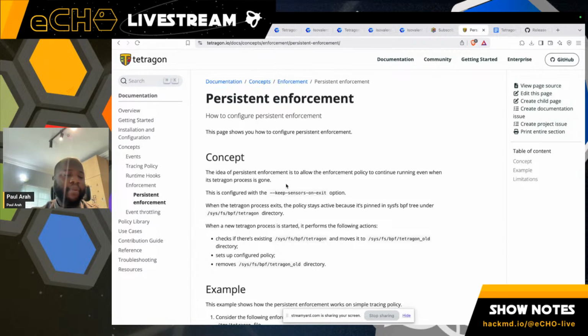But you still want the eBPF programs responsible for enforcement to continue to protect you against threats. This is where this feature really becomes very important. So this is one of the first features I think it's nice for us to play around with and see how it works.